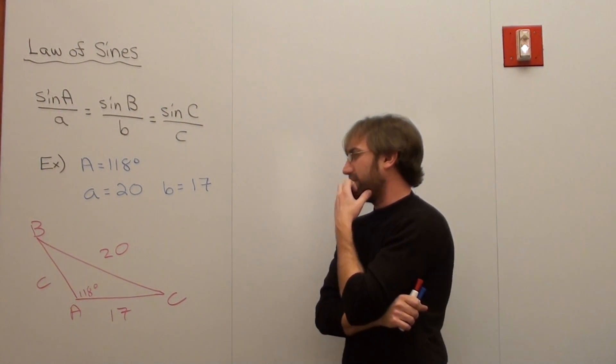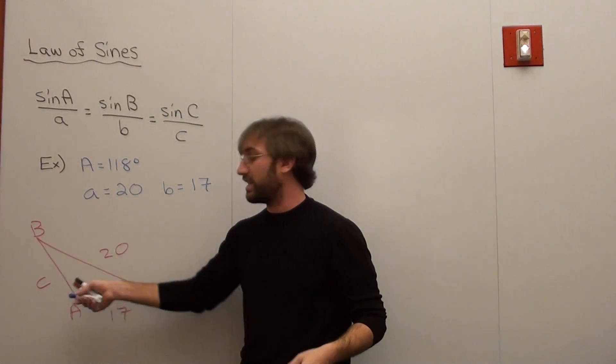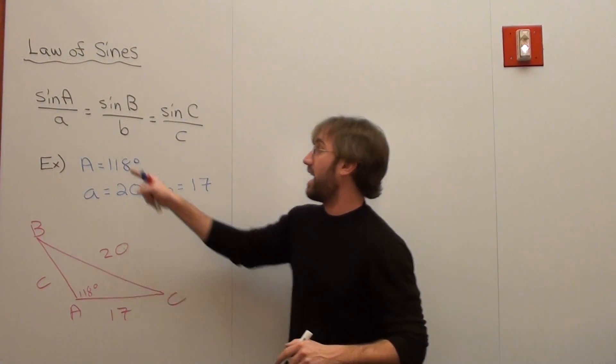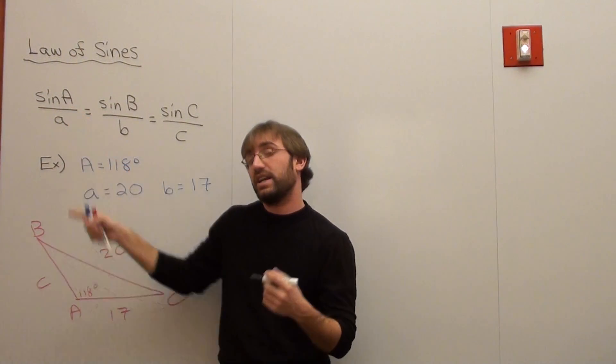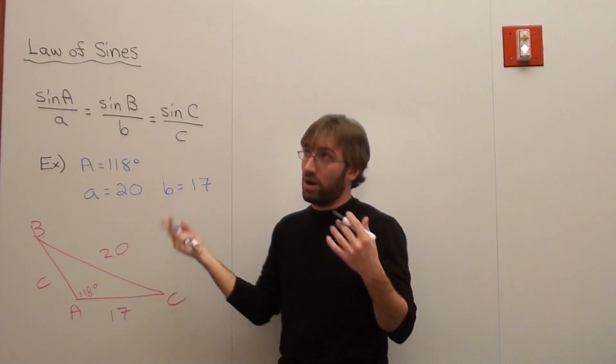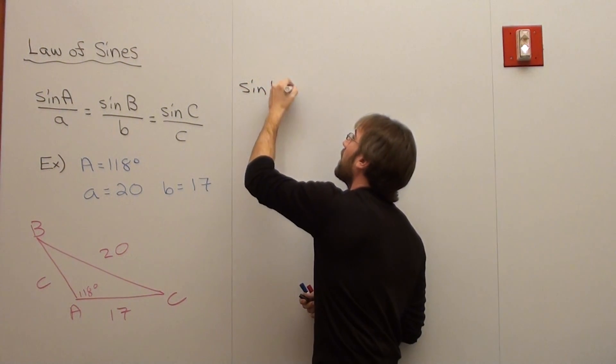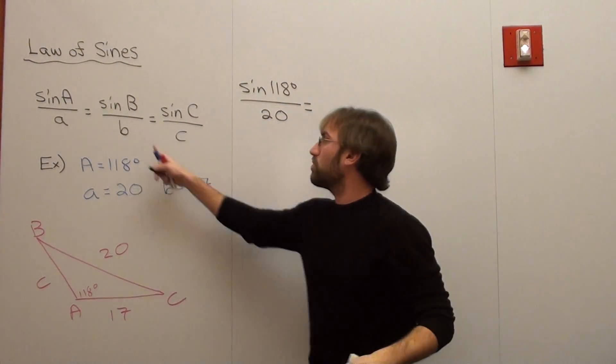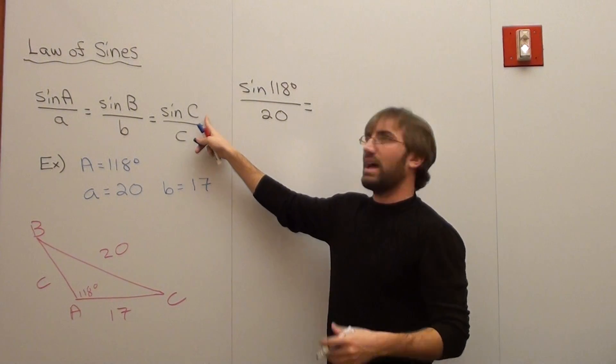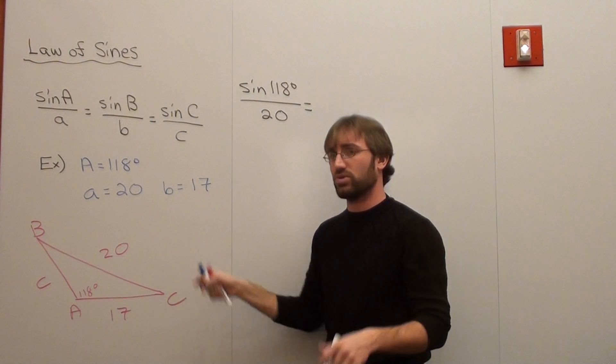So I'm looking at this problem and I say, okay, I need to figure out angles B and C, and I need to figure out side C. Well, which one of the three ratios can I use for sure? And the answer is I can use this one, the first one, sine of A over A. And the reason is because I'm given its angle and its side. And then I've got to use one of these two ratios. I can't use C because I'm not given its angle nor its side. But I am given B's side, so that's what I'm going to do.